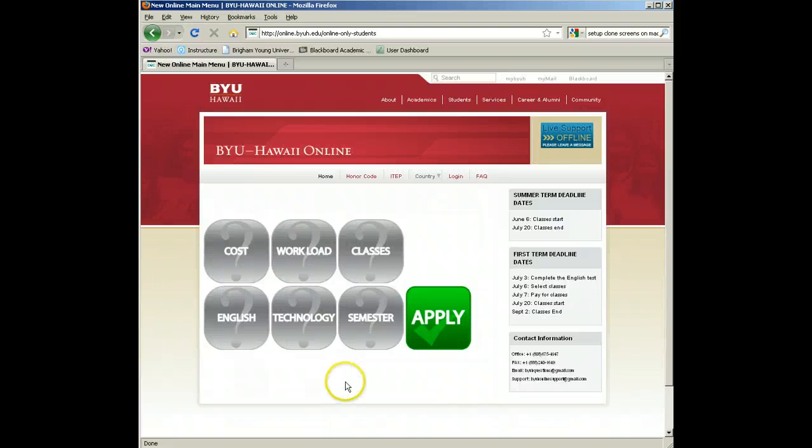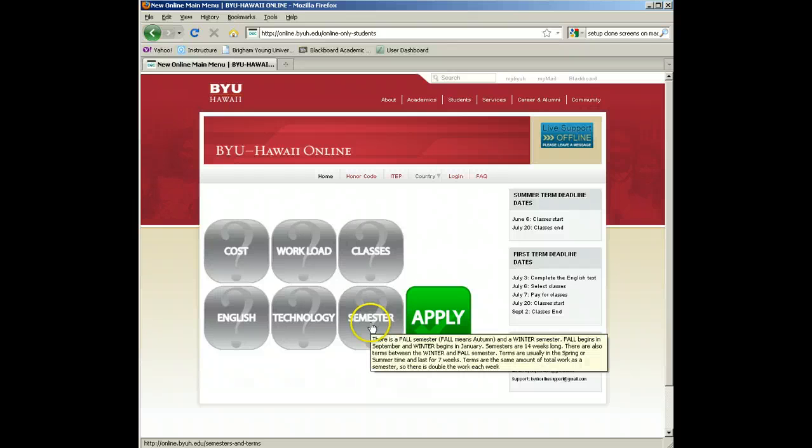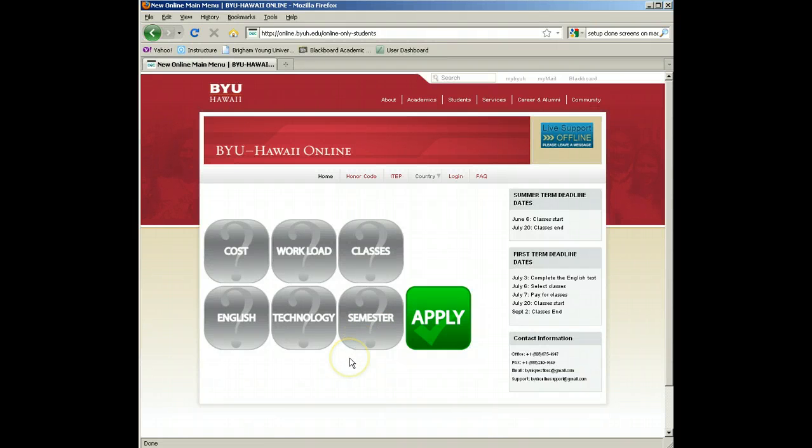Then, in the middle, in the summertime, some universities have a summer semester, and some universities have terms. At BYU Hawaii, starting in 2012, they will have 2 terms in the summertime. One starts in April, and the other will start probably in July, and there will be a 5-week gap between the 2. So actually there will be a winter semester, a spring term, a 5-week break, then what they call first term, then fall semester.